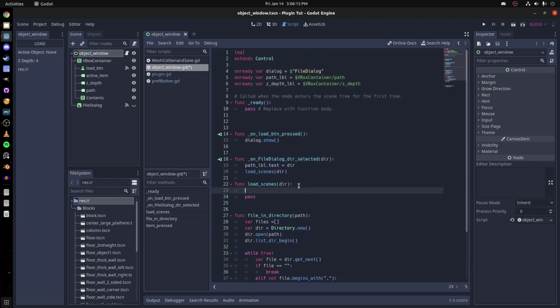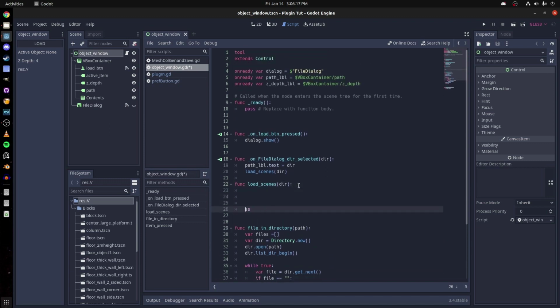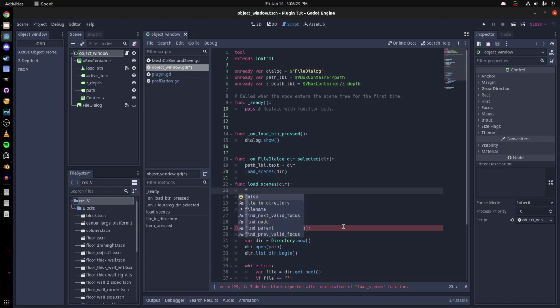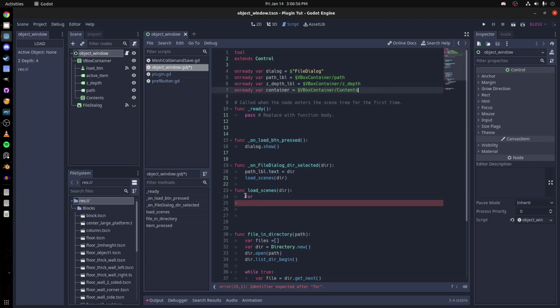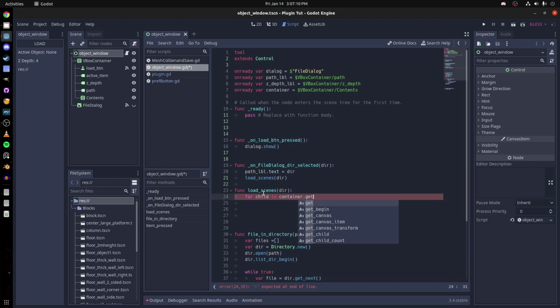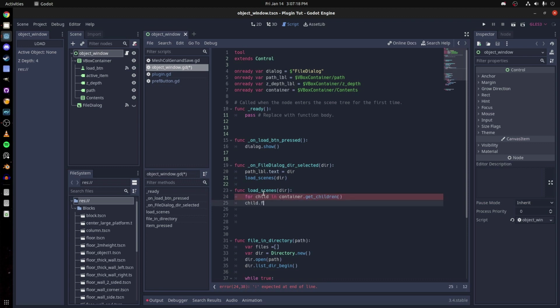So right here, now we can go, let's delete that. First, we're gonna check to make sure there's nothing in there in the container. We need a reference to that actually. So for child in container dot get children child dot free.